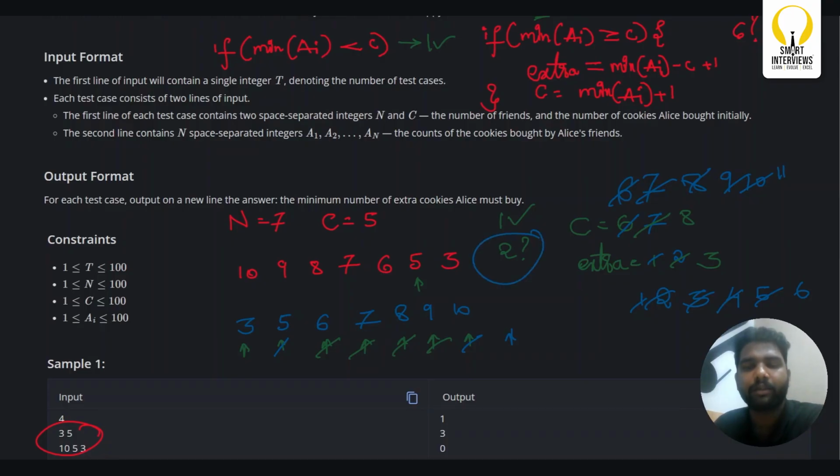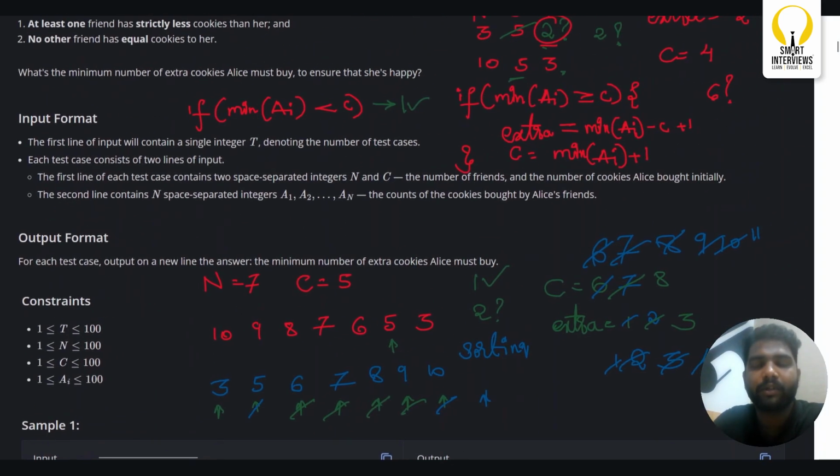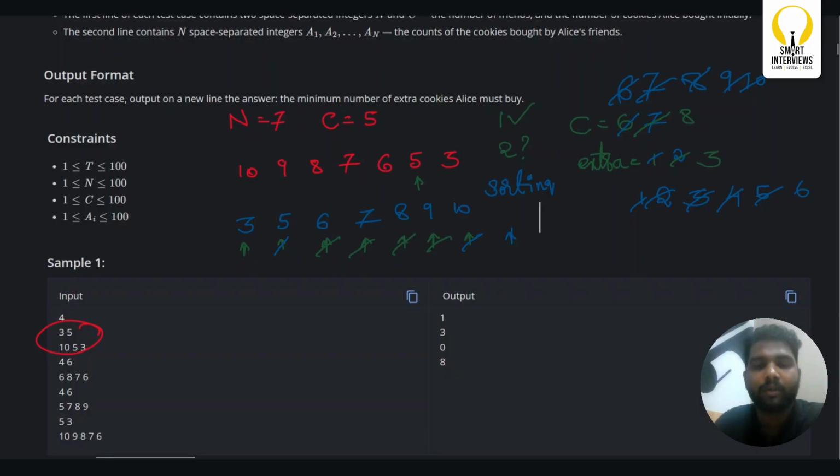So to apply point 2, what I'm doing, I'm simply sorting the array, right? Now what are the steps we are going to do? So this is the first step. First step is to sort the array. Then second step, satisfy point 1. How are we going to do that? I have explained previously. And third step is to satisfy point number 2, right?